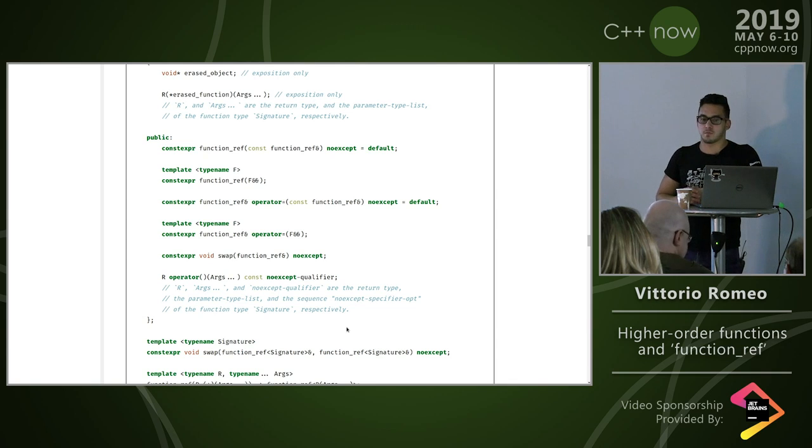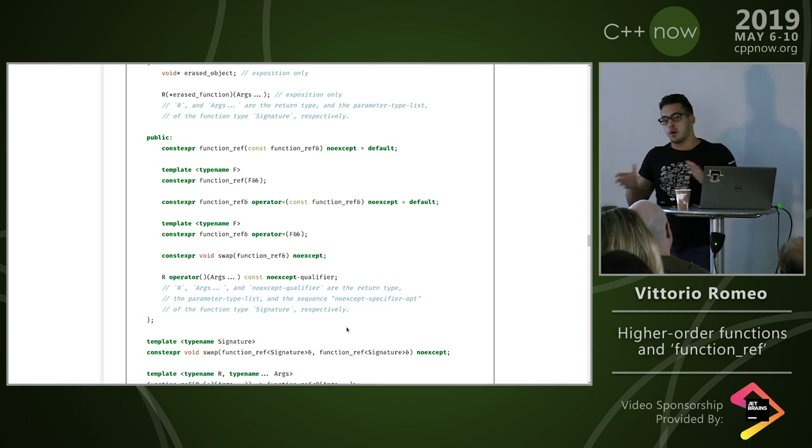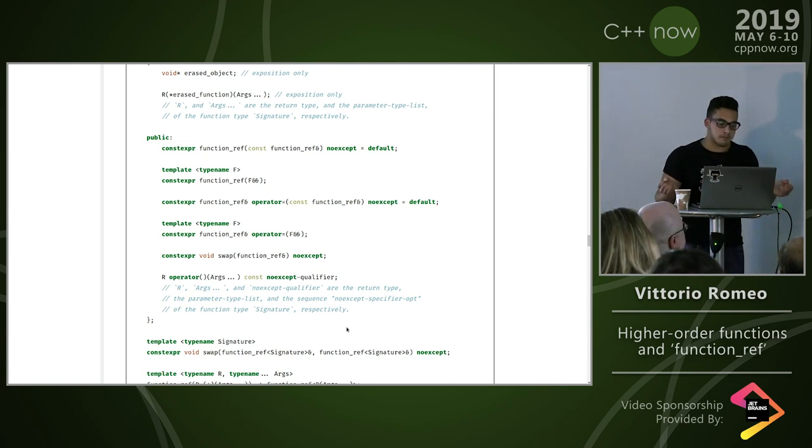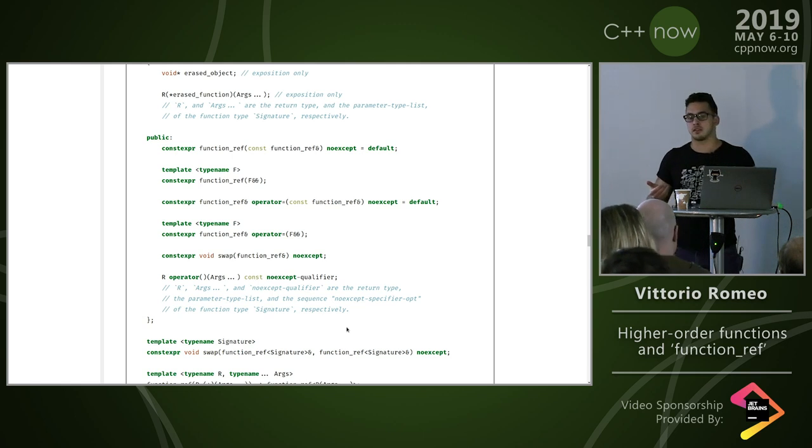Yes? Did you have any benchmarks? Because one of the things that you contend is that function_ref is more inliner friendly than std::function. Did you have any benchmarks that actually demonstrated that? Because I don't think I saw it. Like you either disabled inlining and it just happened, or you enabled inlining and they were trivial and always got inlined. So in both cases, you saw that there was a difference in performance. Even with inlining enabled, std::function is not able to be inlined. My guess about what is the case is that std::function has machinery inside for the small buffer optimization and stuff like that, and it just throws off the optimizer.